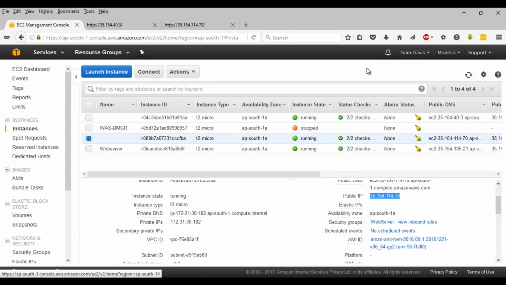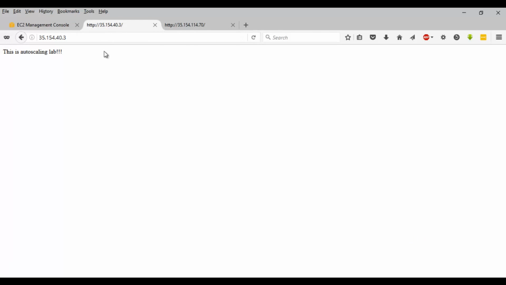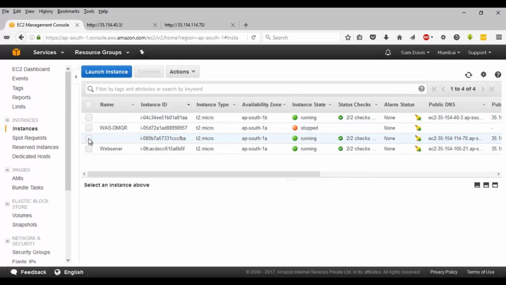So let's go back to our console and quickly identify the public IP and hit those IP addresses. This is my first instance, and we can see the index.html over there, and our second instance, it's this, and it is broadcasting the same page whatever we have created during our terminal session. What I'm gonna do next is simulate the worst scenario wherein something happens to your EC2 instance and one goes down.